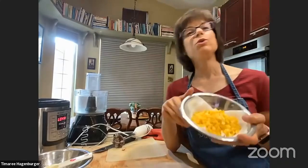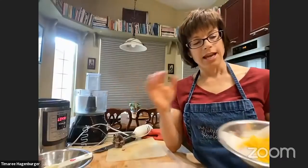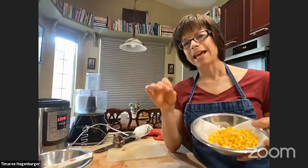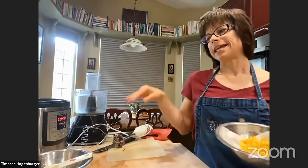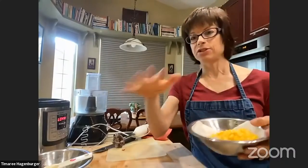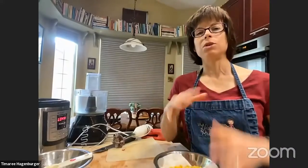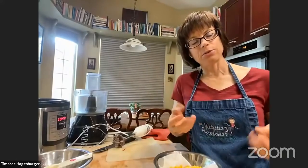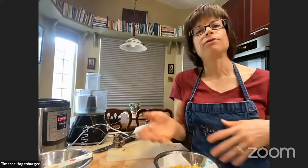Now, could you use fresh corn? Yes, fresh corn when it's in season, excellent choice. Now, fresh corn is typically gonna have a little more water. So you're gonna hear me say at each of these layers that you don't want a lot of excess water, because then when you make the dip, the next day you'll see more water that gathers, which is okay. It's not bad. You may just have to drain that off.